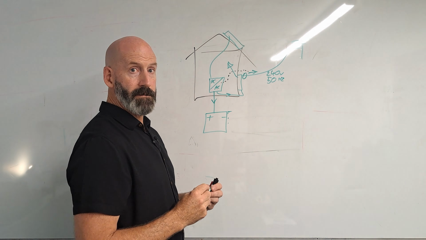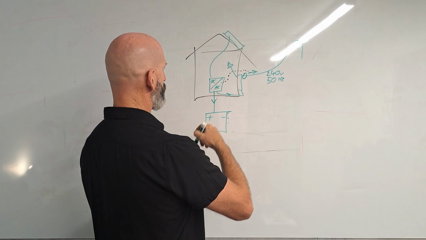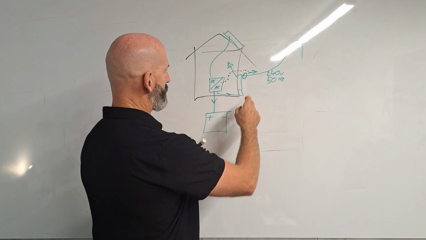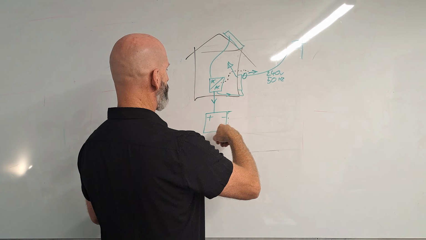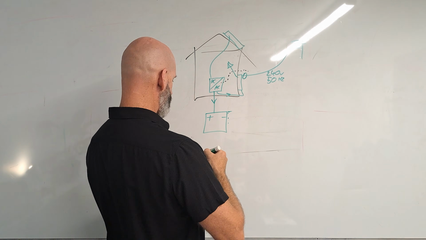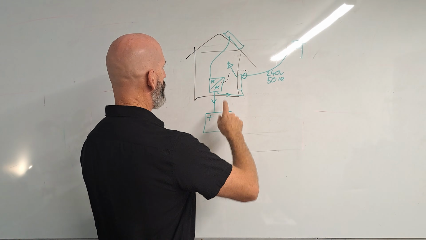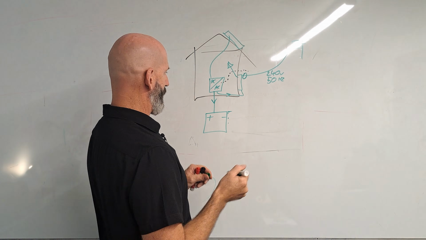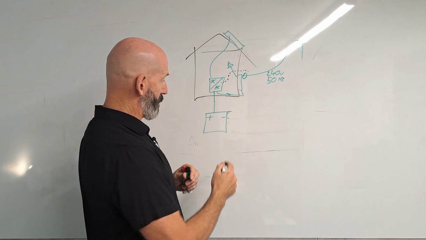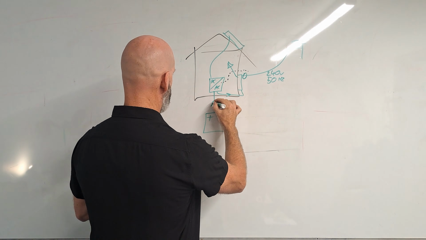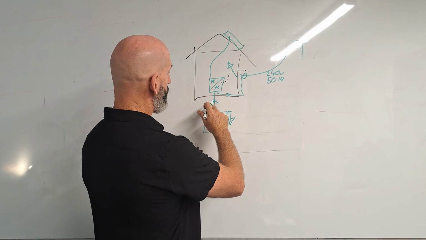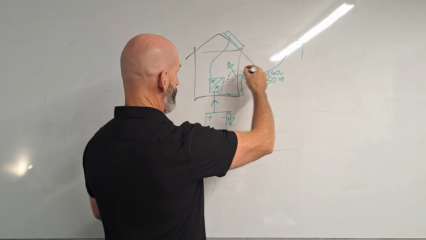The other thing it needs is when we go to back out, when we run in hybrid mode, which is now the other direction. So we've filled the battery up during the day, the excess has gone back to the grid. Now it's night time, we have no sun, but we're still drawing power into the house, but our battery's full. So what happens is the inverter goes, well, before I take anything from the grid, priority usage of the battery first. So let's start drawing the battery down, and we're going to start using up the capacity in the battery. That's going to feed back into the house. You're still connected to the grid.